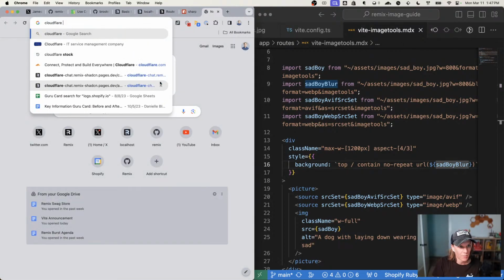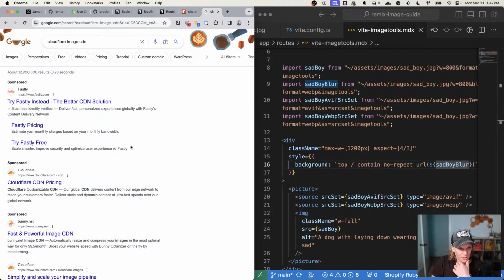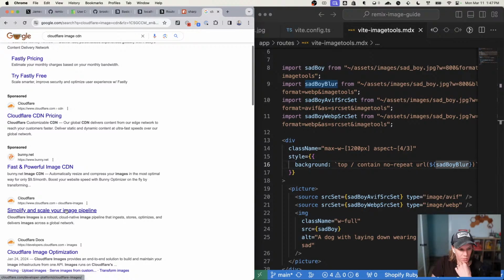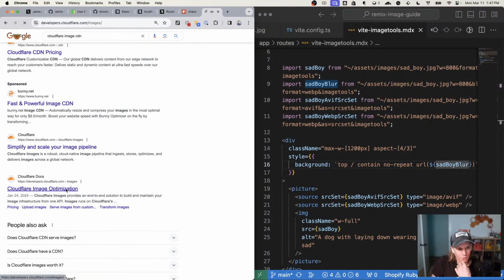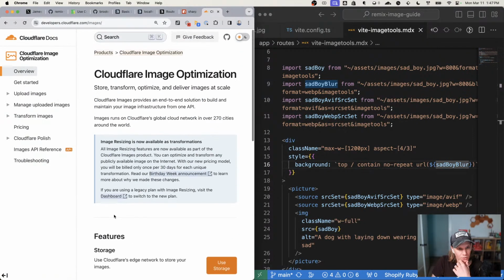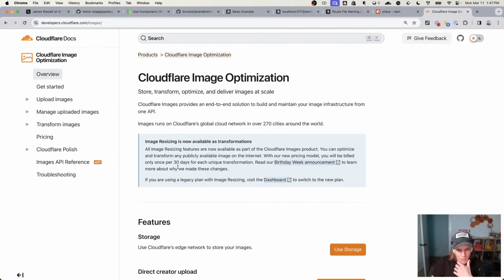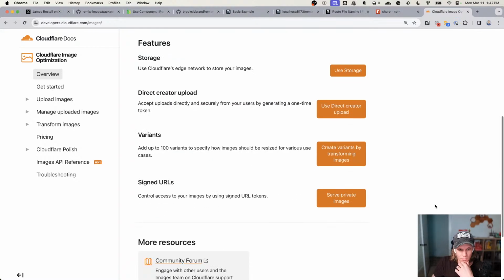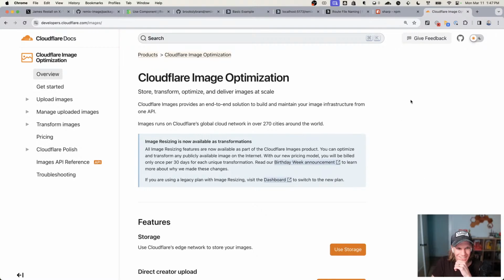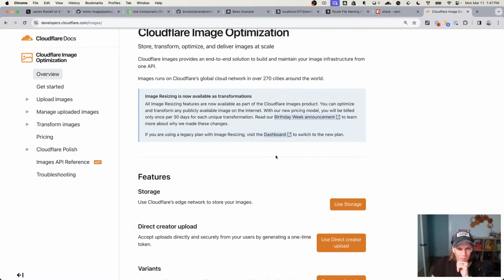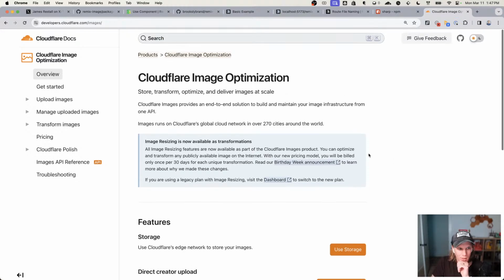Cloudflare, I haven't actually looked at it yet, but it's definitely on my radar when I talk about image CDNs. I've heard Cloudflare's is really nice, and a lot of these image CDNs do all this stuff on demand for you. The downside is you have to pay money. The upside is you don't have to pay your time creating a Cloudflare CDN alternative, essentially. So it's a build or buy question, like so many questions in software. I want to play with this thing. I've heard the pricing is really good.